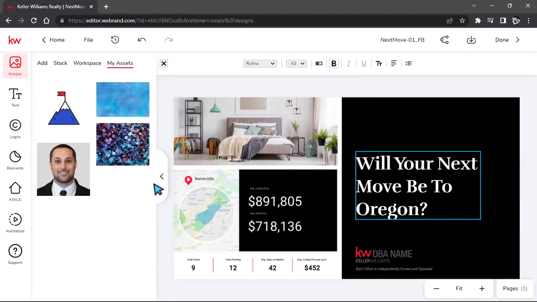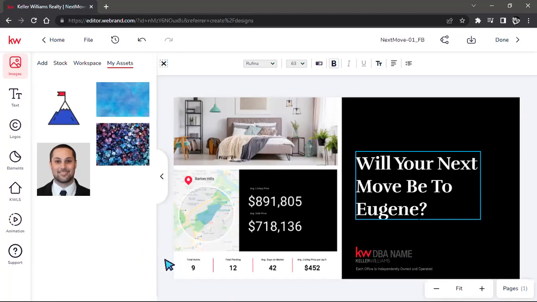Now, when it comes to your neighborhood snapshots, keep in mind that it is not as broad as an entire state. We will have to select a specific neighborhood when it comes to showcasing that on this piece of marketing content right here. So it may be a little bit more realistic to write, let's say, Eugene. Will your next move be to Eugene?